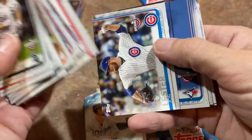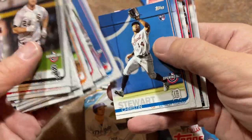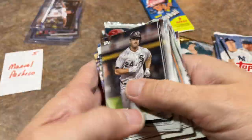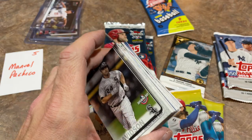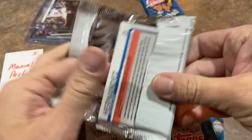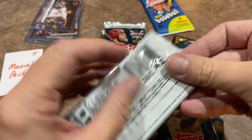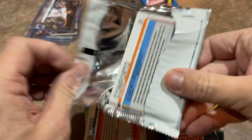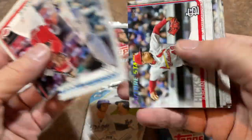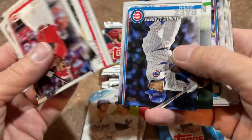Let's see what else we have in here. There's Kevin Pillar. Kristen Stewart hasn't really turned into too much. Syndergaard, $21 million man on a one-year deal to the Angels. Well, I hope he does well, just because I'm hoping the Angels can get to the playoffs. Nothing against the other teams in the West. It's just I really need to see Mike Trout in the playoffs. He has only played three games in the playoffs in his entire career.